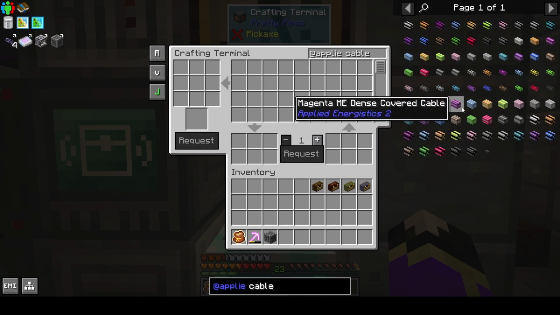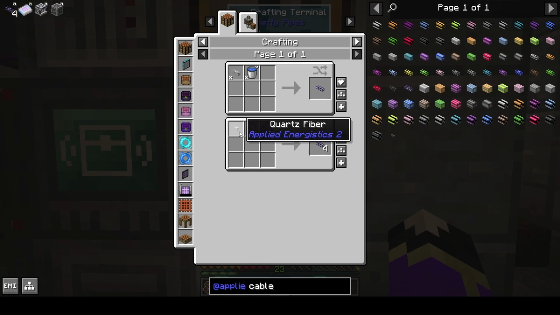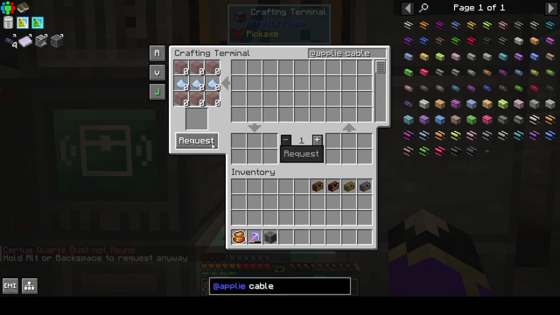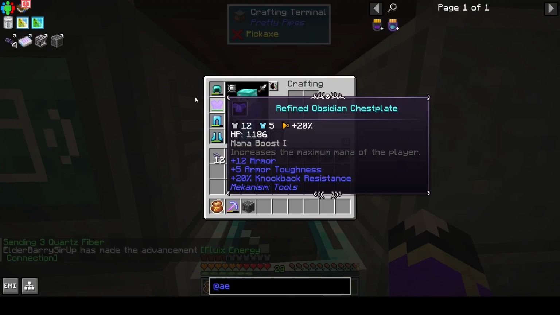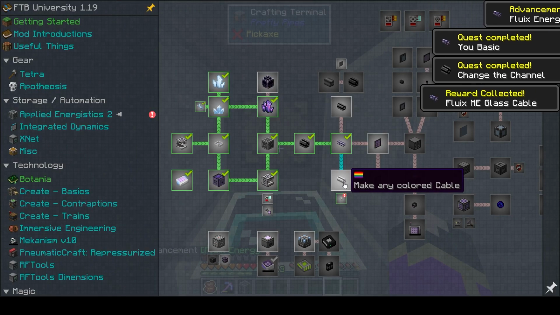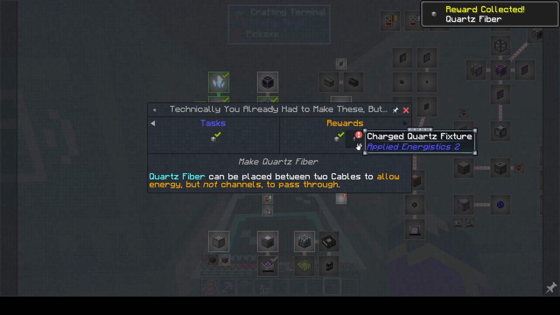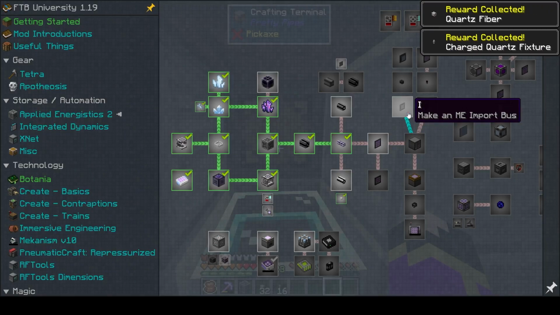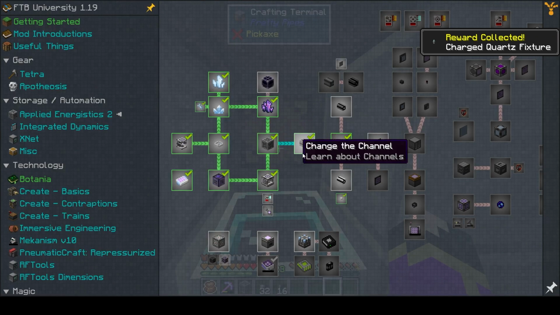We're going to need to make some cable, which requires quartz fiber. So we need 3 of those. Let me go get some more ground up. There we go. And we're just going to make 12 of them. Is that going to be enough? It is enough. Oh, and they give us 16. And we get some more charged quartz fixtures. Make them any color. Yes, we can color them, but we're not going to.